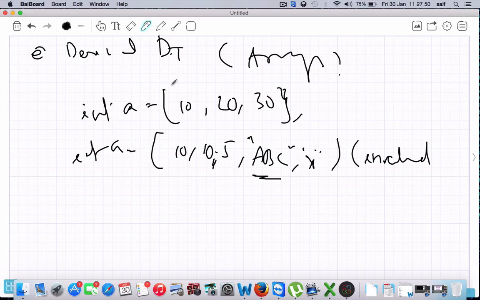But in derived data types you can define this and this is valid. We can define multiple values of the same type, whereas in fundamental data types we can define a single value of a same type. If you want to represent another value, then again you have to take another variable. Like n is equal to 10 you can give, but for the next one you have to give x is equal to 10. We can't write in a single line. For defining various values of the same type, you have to go for arrays.